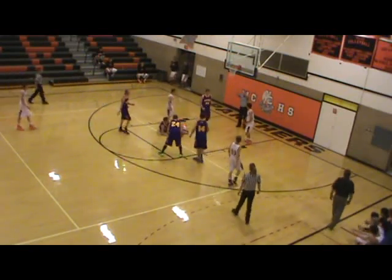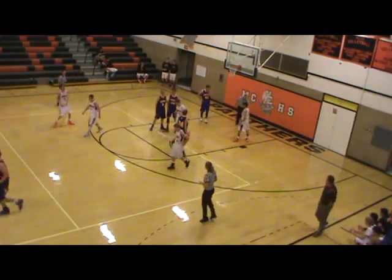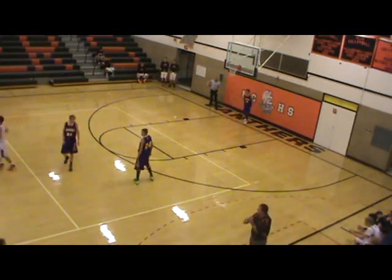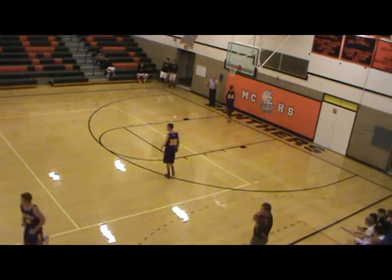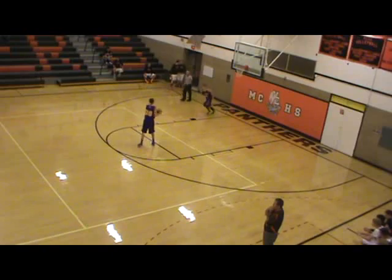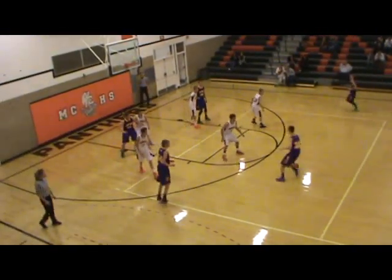They battle for the rebound on the floor, and it's going to be a jump ball here from right inside the paint. Tanner Erdley was down there battling with Preston Hardy and another Bayfield player, Dylan Hoselton. And it'll be Bayfield basketball on alternating possession with 3:51 to go in the third quarter now. Monticello on top, 47-28.